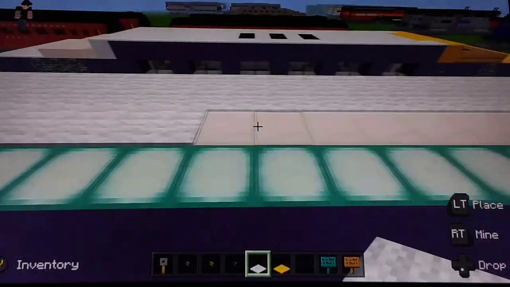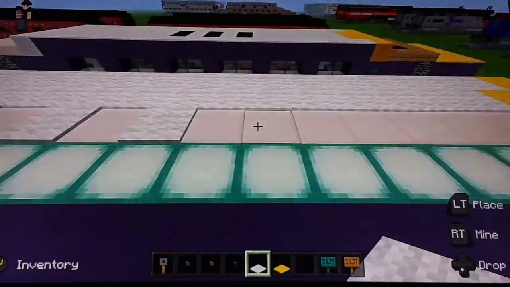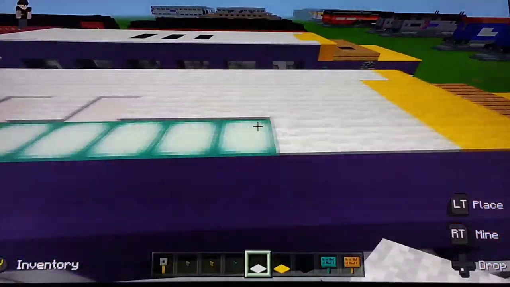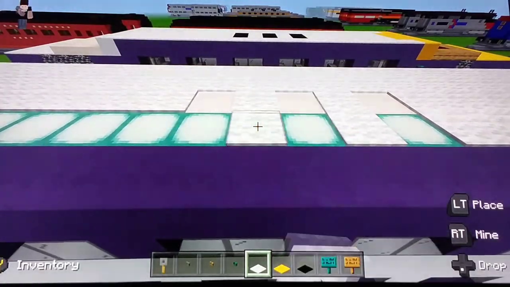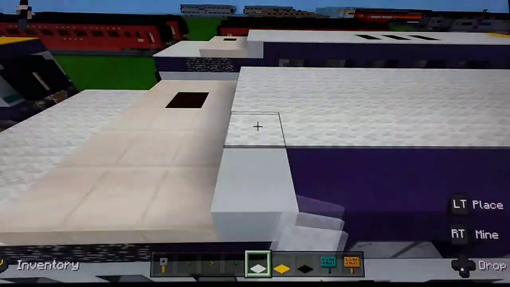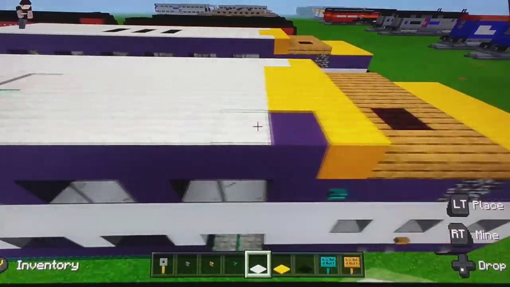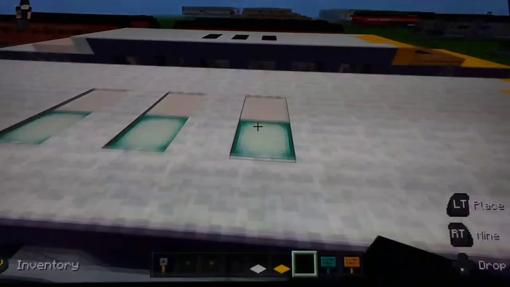And then we're going to skip one, put one right here, skip one, put one right here, skip one, and then fill all the way across. Then skip one, put one right here, skip one, put one right here, skip one, and fill all the way across. And then we're going to use black carpet to cover it.